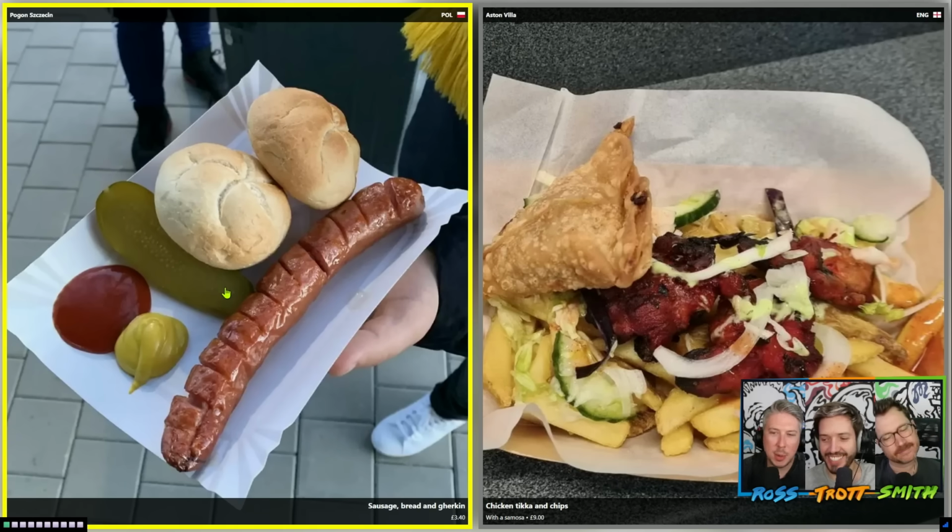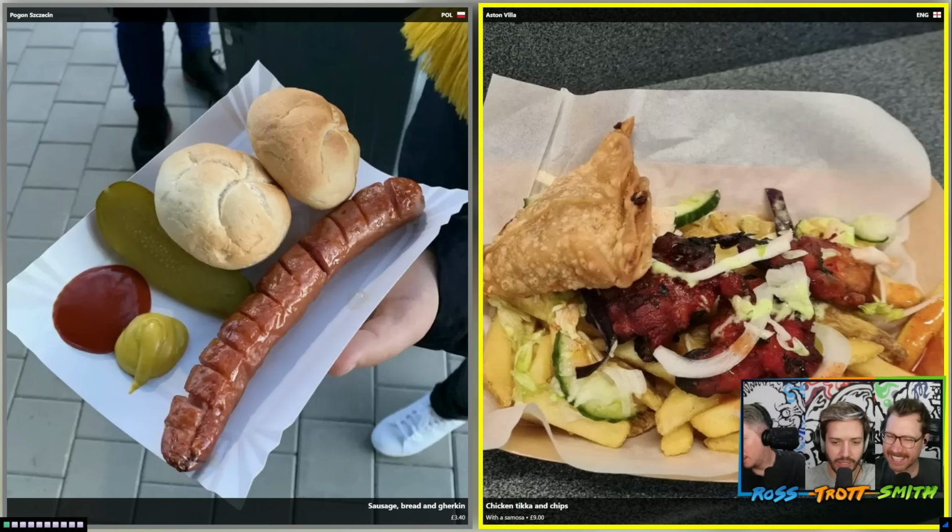You need it to be quite easy to eat, but on the right it is still kind of messy. But you don't have to handle the sausage and break apart the bread. All you'd do is sit down and try and put that on your lap. I like pickles. That sausage is probably really good. The Polish do good sausages. The bread is usually good too. There's something about this that looks unappetizing to me though, on the right side. Too much sauce.